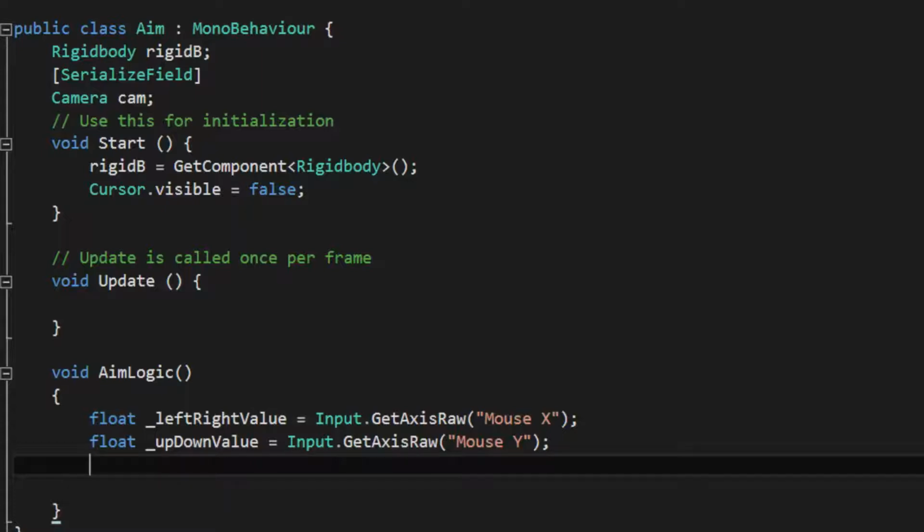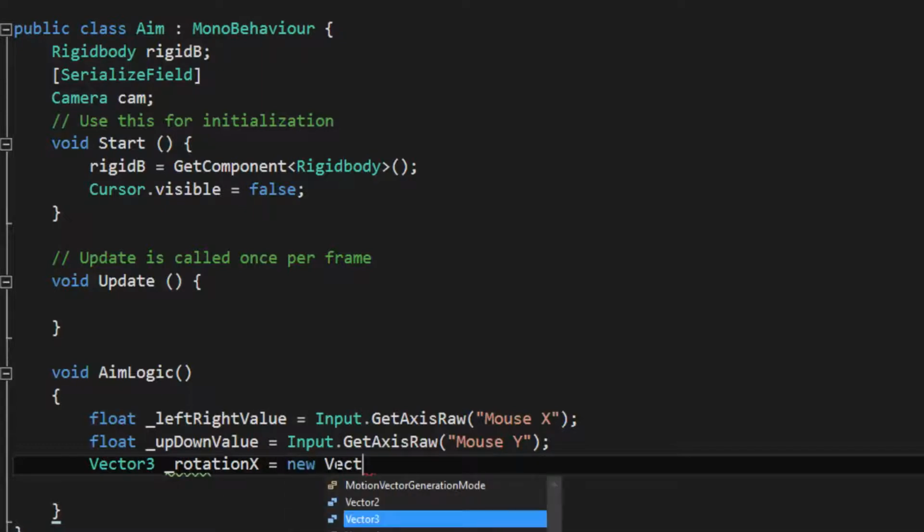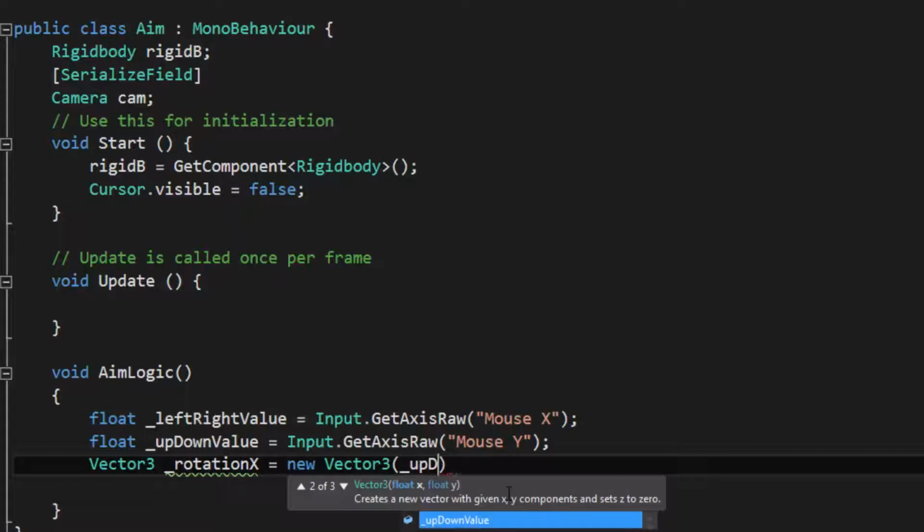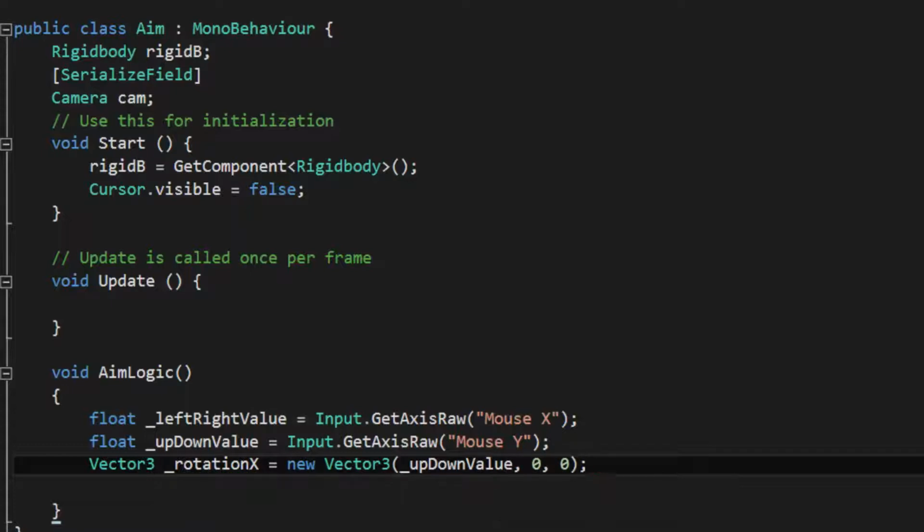Now I'm going to go ahead and create a vector that we can pass into the rotation. So we're going to call this rotation, I'm using underscore to let me know it's a local variable. I'm going to say equals new vector 3. And we need 3 values. So the X rotation, we actually want the up down value. Now as you play around with this, you can kind of see why.